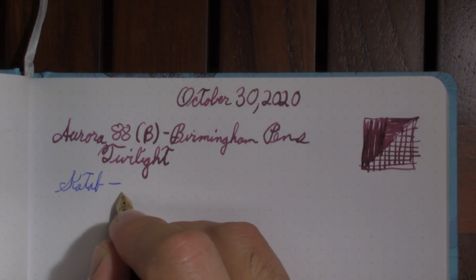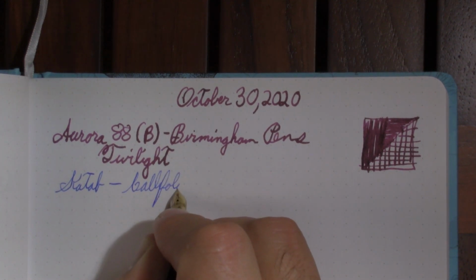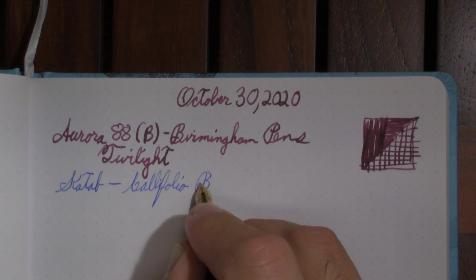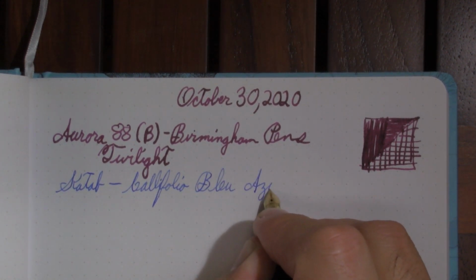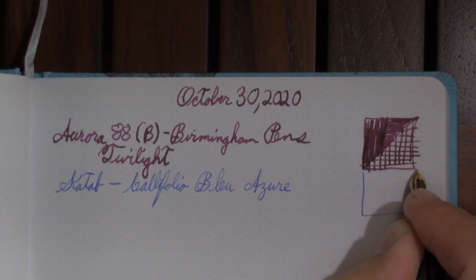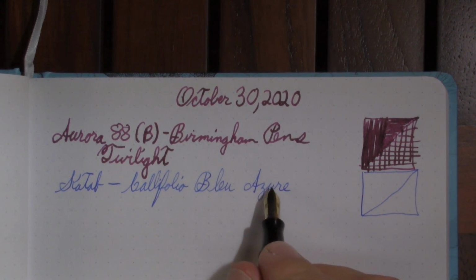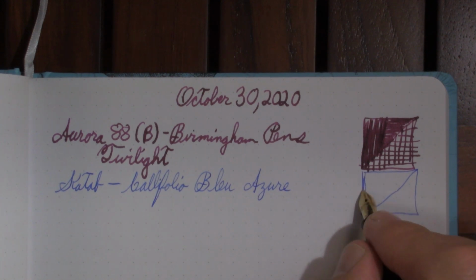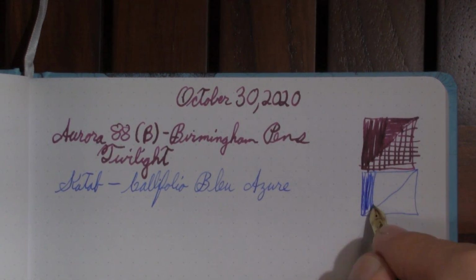The ink in it is Callifolio, because I was thinking I haven't used any Callifolio ink in a while. Callifolio Bleu Azur. And since it's French, adjective follows the noun, so I guess you can use blue as a noun in French. So I'm guessing something like sea blue.